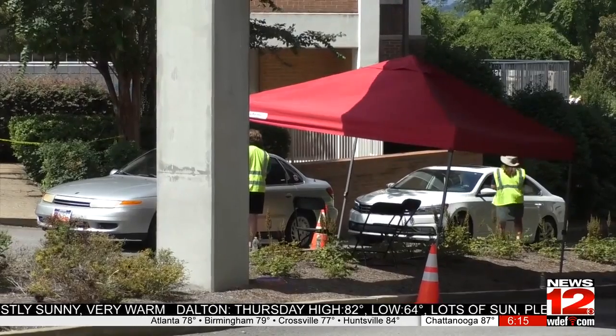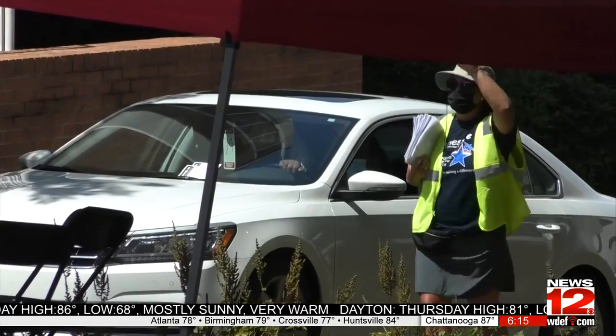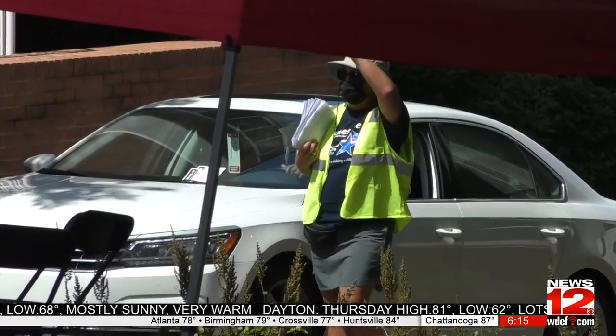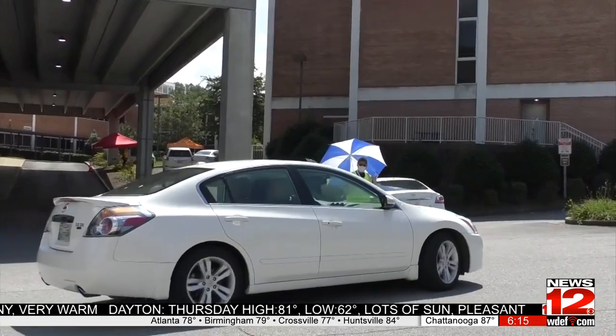Officials are asking that only residents who are showing symptoms of the virus pick up a test. We don't want people who are not having any symptoms or haven't had any known contacts to come and get the kit just in case. We don't have enough kits to go around right now, and given the significant increase in cases, it's important that we test those where testing is indicated. The Health Department is already out of the Illume testing kits for ages 2 to 15.